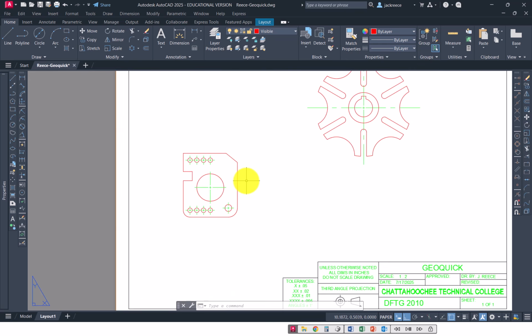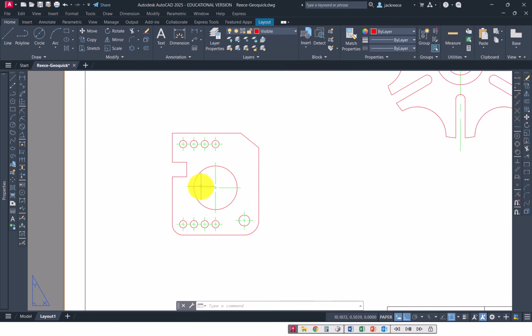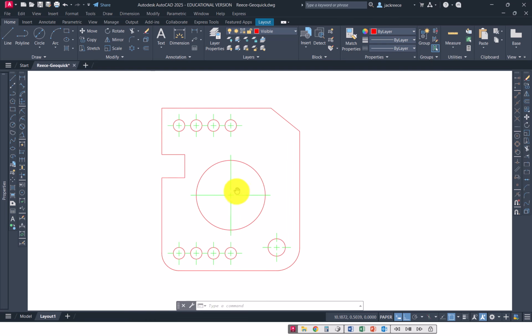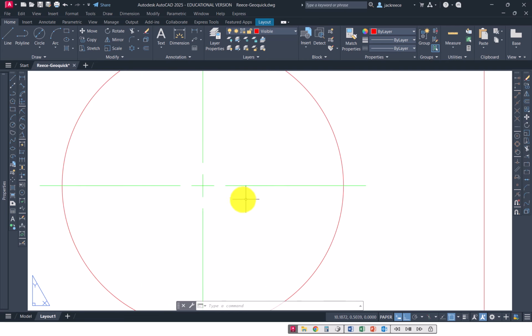Now, let's take a look at our stuff here. Because we're at a half-size drawing, the scale is 1 to 2. Let's see how, since we don't have hidden lines, it's not affecting it that much. But let's look at our line type scale. The way to measure that, we would start drawing a line to see how long our dashes are. So I'm going to come over here and go line, and just with my cursor, kind of line it up on the edge of that cross and go to the right. And so that tells me it's like 0.06 long, when it should be 0.12.